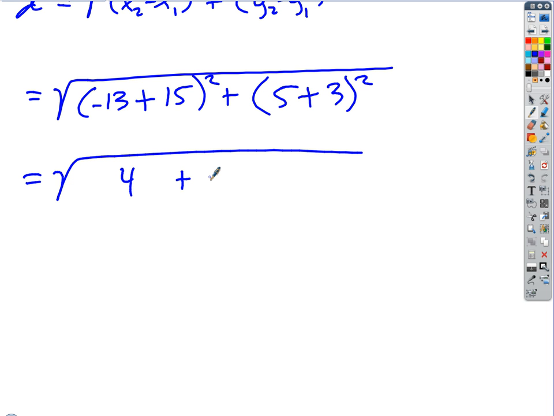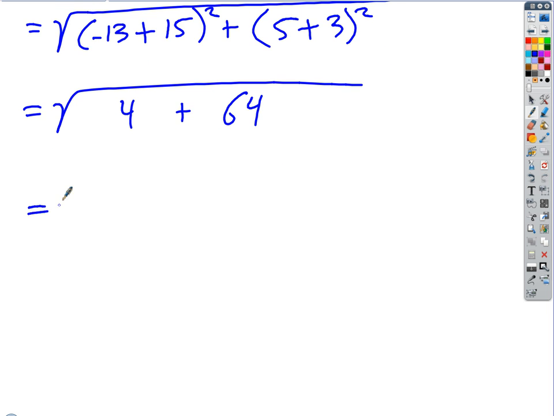3 plus 5 squared, 64. Okay, so then our answer is the square root of 68. Is that exact? Yeah, that is exact. That is the exactly correct answer, but for full credit, that'll get you 9 out of 10 on the homework or the test. But to get 10 out of 10, we got to simplify that. We have to go one step further.